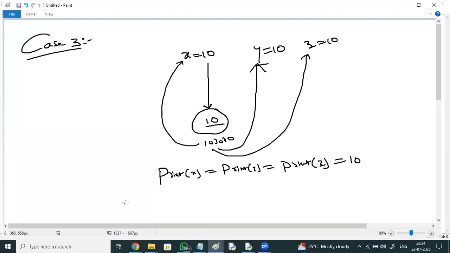Now the address: print ID of X, print ID of Y, ID of Z. 103070. 103070.